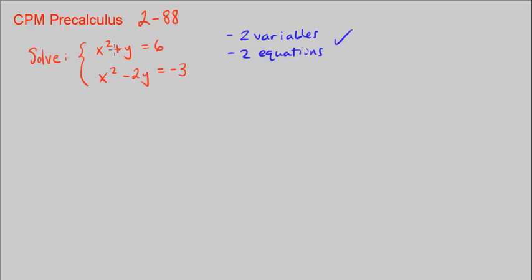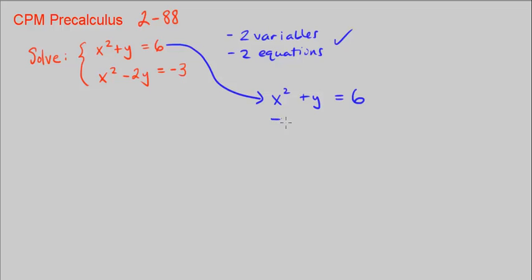What we want to do is find one of these equations. Let's go ahead and start with this one, and we want to solve for one of the variables. So x squared plus y is equal to 6. You want to start looking at it and say, well, would it be easier for me to solve for x, or would it be easier for me to solve for y? Solving for it means just getting it alone on one side of the equation, isolating it. And since x is squared, that makes it a little bit more difficult because that requires an extra step. So let's just solve for y.